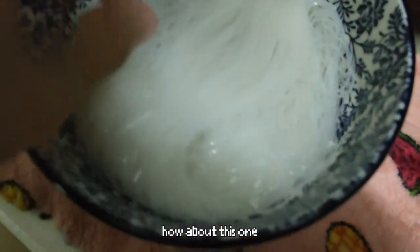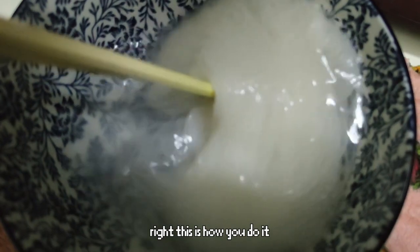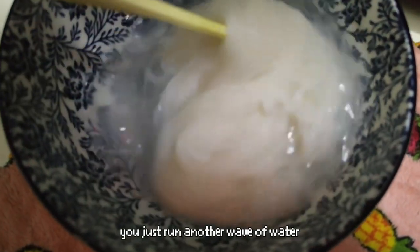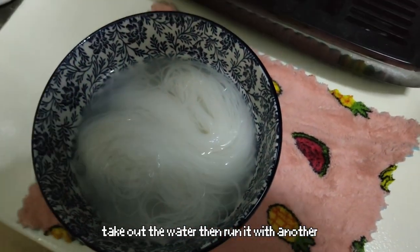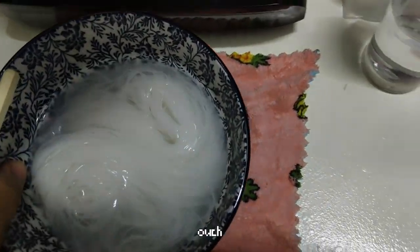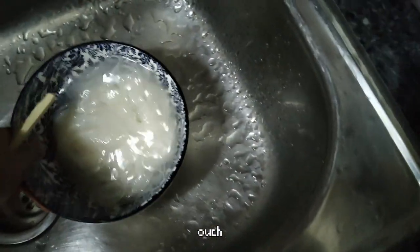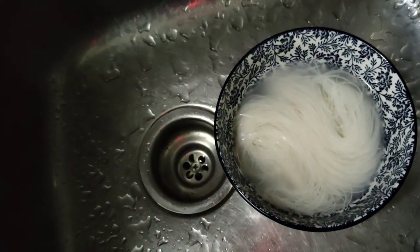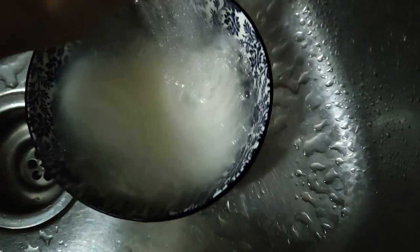Okay, so how about this one? It has so many starches. Right, this is how you do it. You run another wave of water. Take out the water, then run it with another one. Ouch! Ouch! Ouch! Ouch! Ouch! Stop! No. Okay. Run with. Oh no!